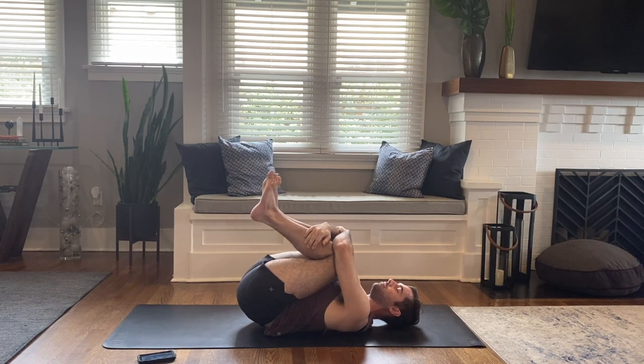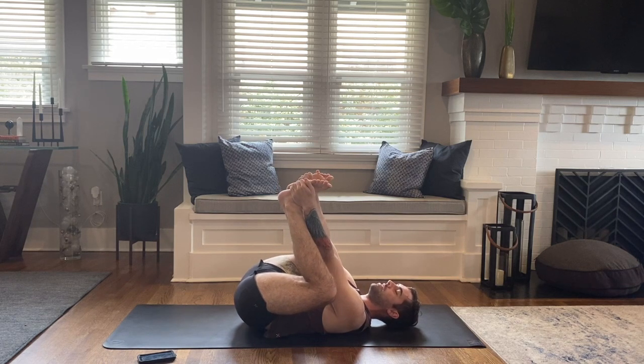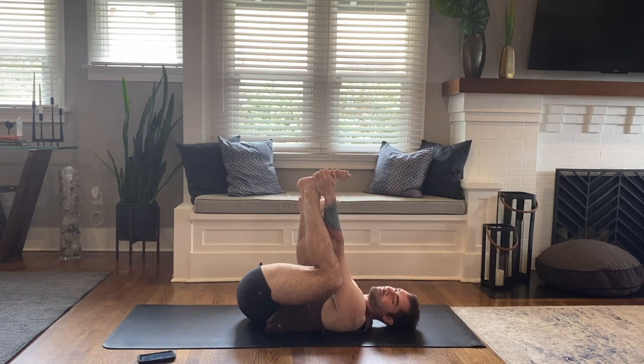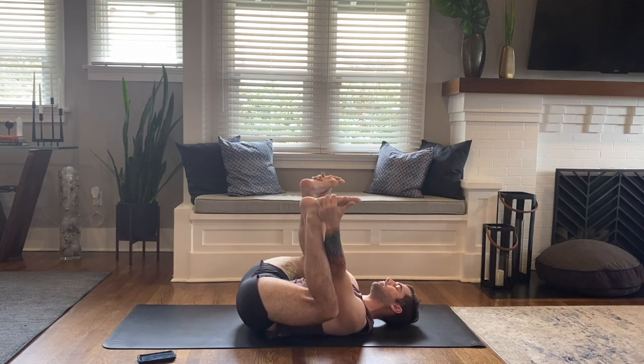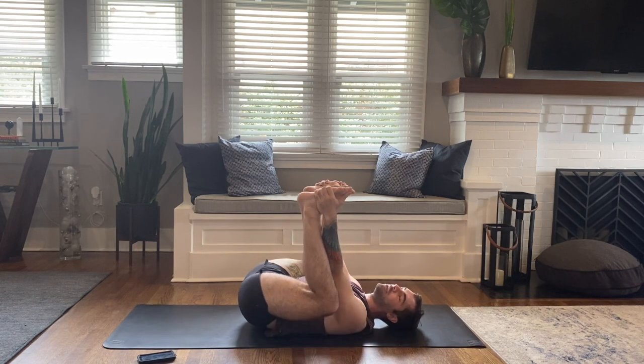And happy baby. Release the legs, reach in between them. Grab the big toes, ankles, sides of the feet. Feet over the knees, knees to floor next to the ribs. This way if you like. Yeah, stay here in happy baby.